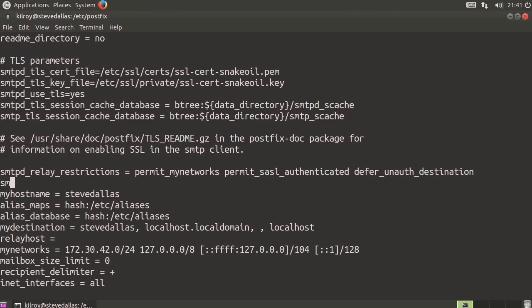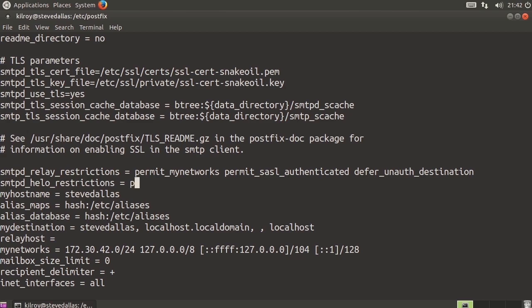SMTPD hello restrictions is going to give us a way to cut down on people who are allowed to communicate with us. Any system that tries to send mail to this one has to start with a hello, either HELO or EHLO, depending on whether they're using SMTP or ESMTP.